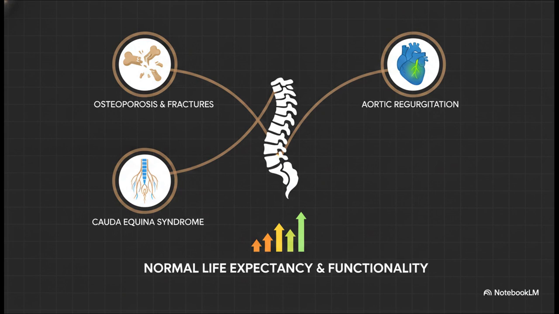You also need to be ready to identify the high-yield complications. While these patients might just present with back pain initially, ankylosing spondylitis can lead to osteoporosis and vertebral fractures, aortic regurgitation in the heart, and even cauda equina syndrome. Having said that, you should also know that most patients actually do really well. There's usually no functional or employment disability for the majority, and overall mortality and life expectancy generally stay completely normal.